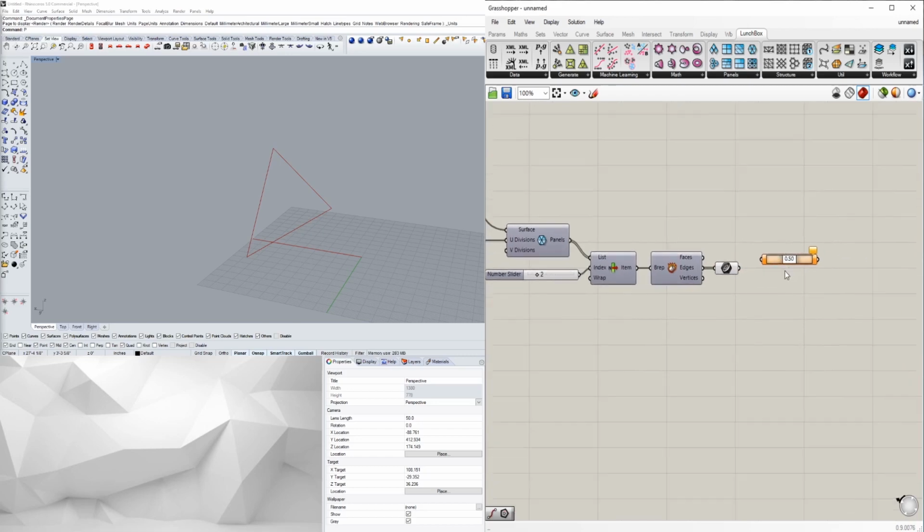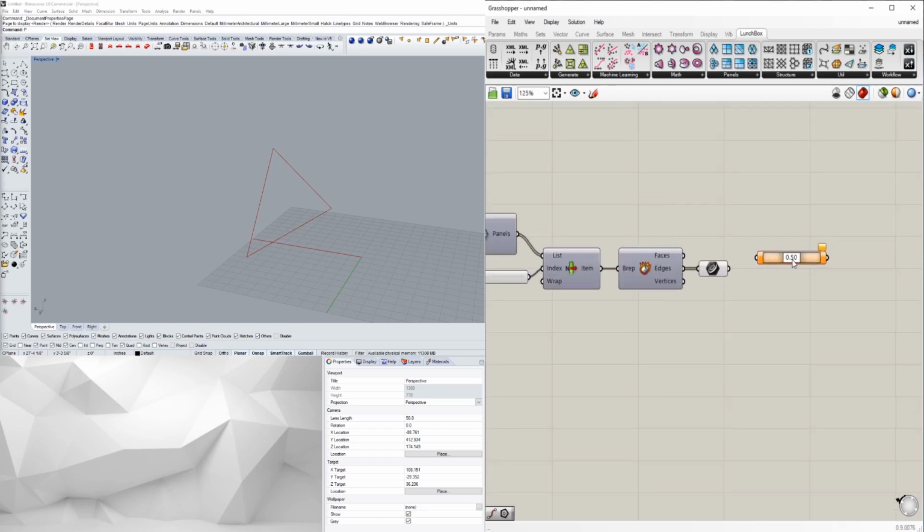What this is going to do is give you a point exactly in the middle of those lines. So you see 0.5, that means that it's going to put a point along each one of these lines, exactly in the middle. Now if we move this along, we see that we're able to move that point along that curve. So that's what this component is going to be, point on curve.